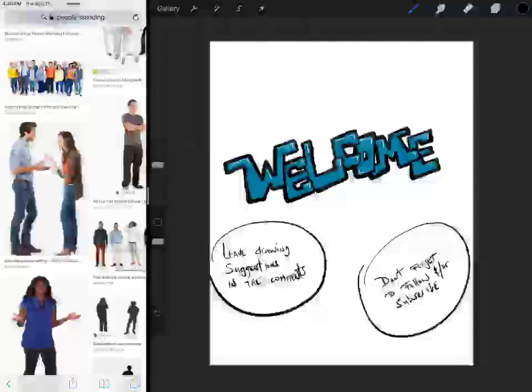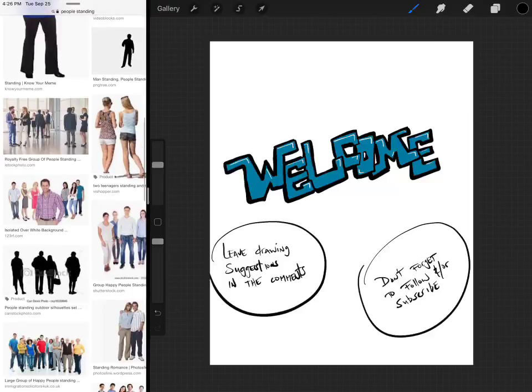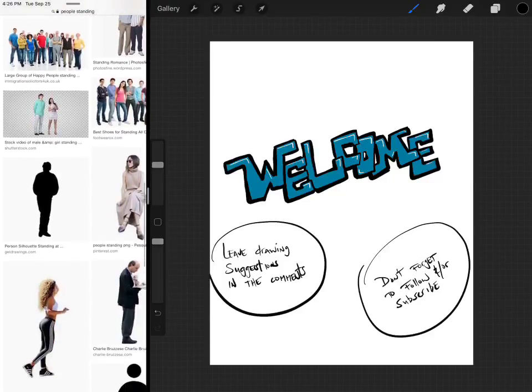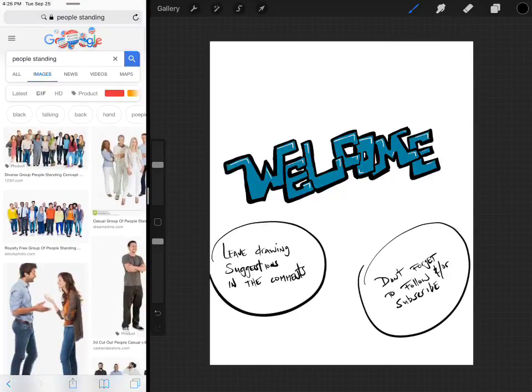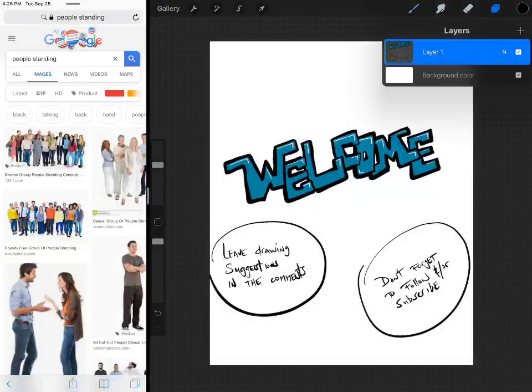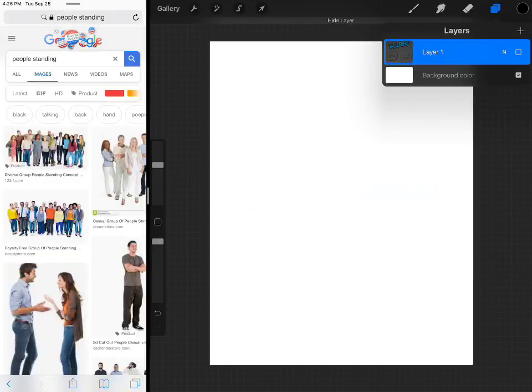As you guys see, I have people standing on the left side, and then I have my welcome screen. So, I figured I'd break down the human shape. Figured the best way to do that is with people standing, and we can use them as reference and show you how we build the human figure using shapes. If you've been with me in the past, then you know that I like to build everything and construct everything out of shapes. And those shapes help develop my pose, my character, my individual, all that fun stuff.